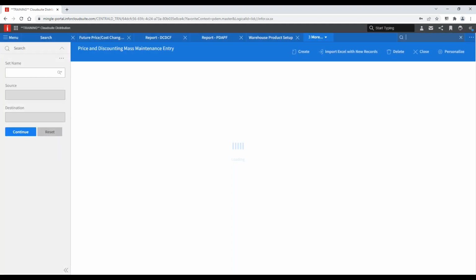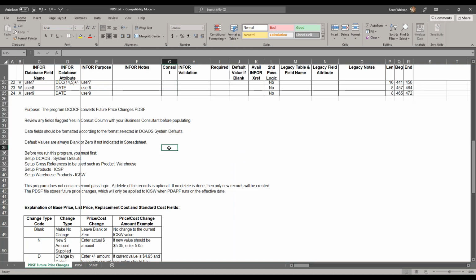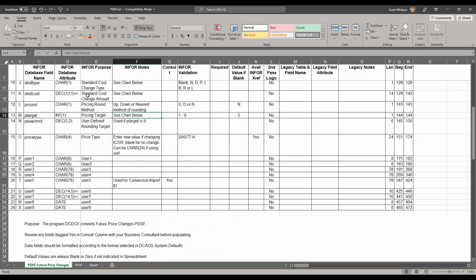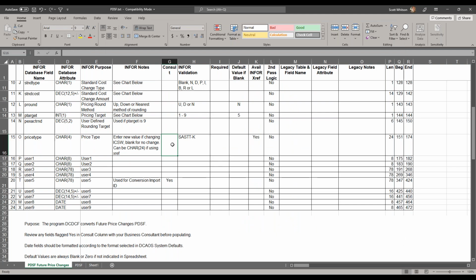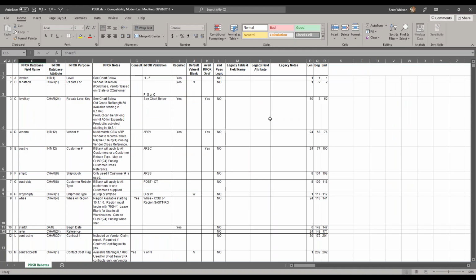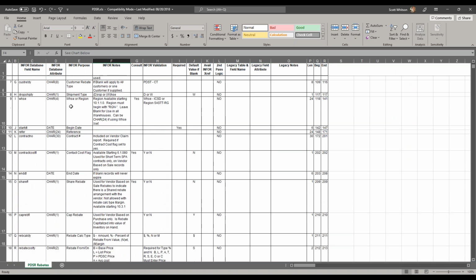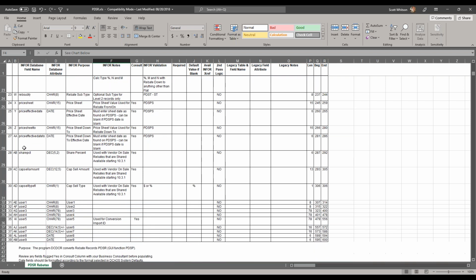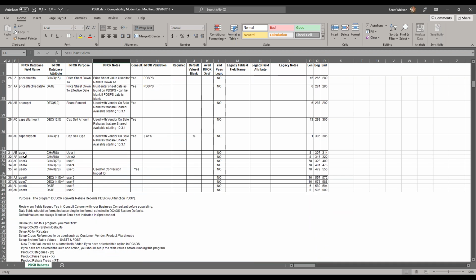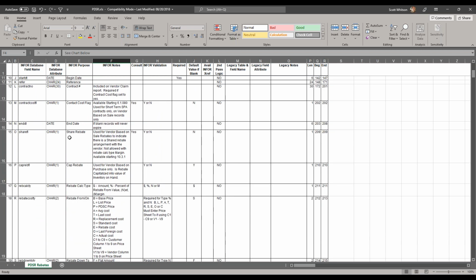And then along the same lines as this data conversion, PDSF, there is a rebate template as well called PDSR. That's the rebate table in the database. It's very similar to what we did today, obviously there's a lot more data associated with a rebate record, but a similar kind of layout and structure.